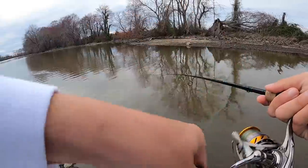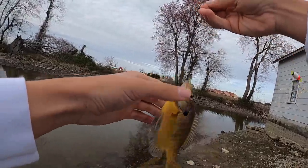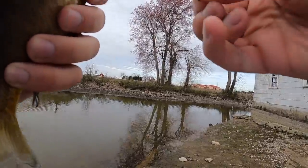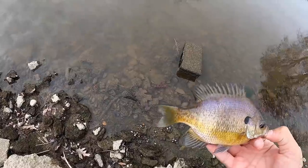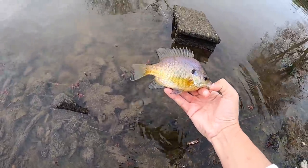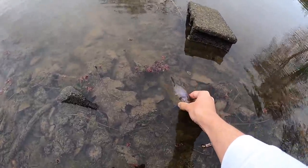Oh oh my god let's freaking go dude - this took so long! Please tell me I'm recording. Oh dude let's go! First fish of the day - holy crap! I don't even care man - freaking bluegill, I will take anything right now. It's got like some orange stuff - look at the freaking colors though, that is a rainbow freaking bluegill right there. Beautiful fish. That's just how it is in the trenches of Delaware. Look how pretty though - such a cool looking fish.